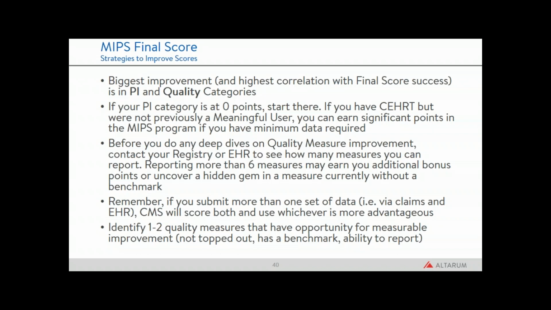Again, if you submit more than one set of data, so if you submit claims data, EHR data, etc., CMS will score both and use whichever is more advantageous. And then again, really drill down to a couple of quality measures that you think have opportunity for improvement, that are not topped out, have a benchmark, and that you have the ability to report.